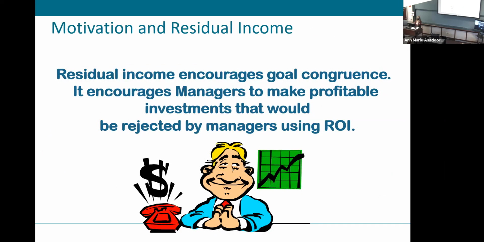Okay, so residual income is going to encourage goal congruence, right? Instead of a division fighting its own number and not really thinking about what's good for the company as a whole, that 15%, if you are evaluated based on residual income, then you are going to be working towards the company as a whole, their goals.